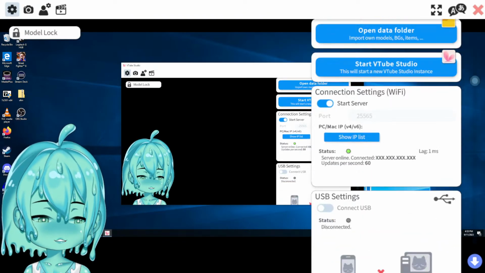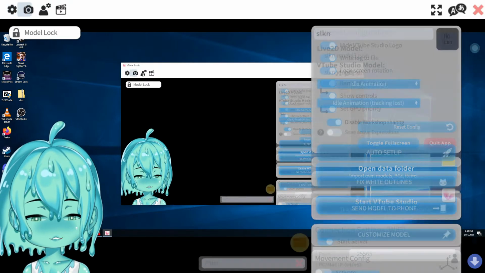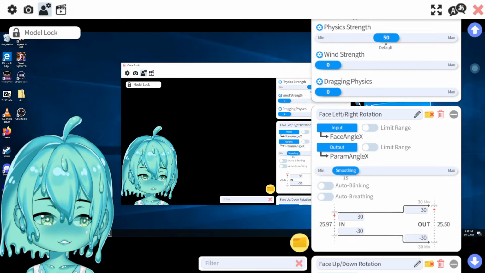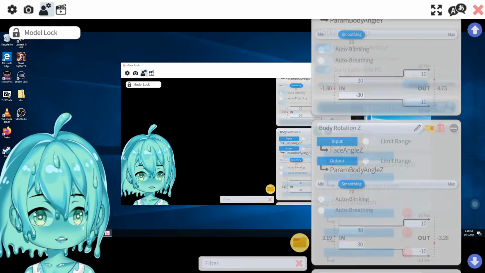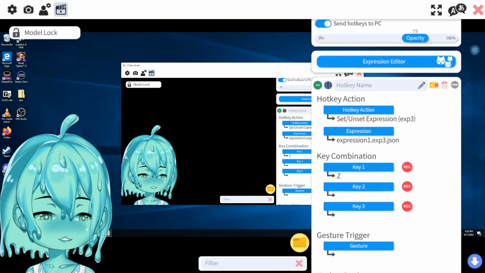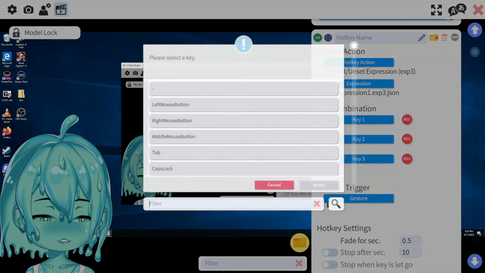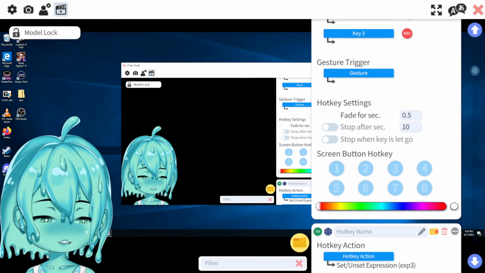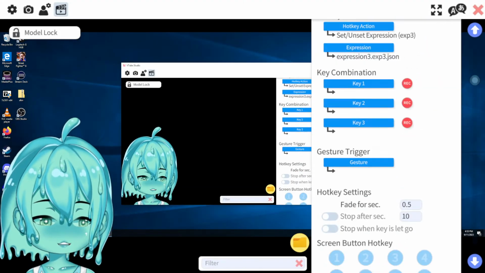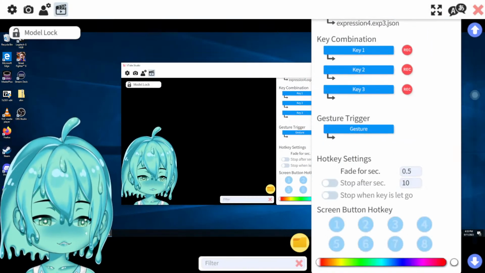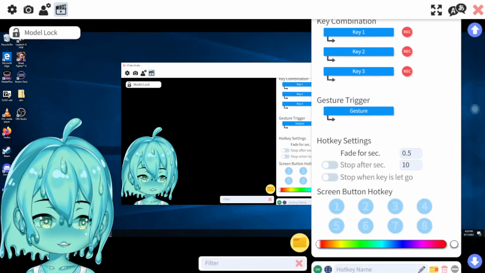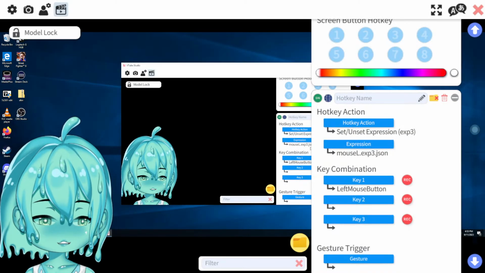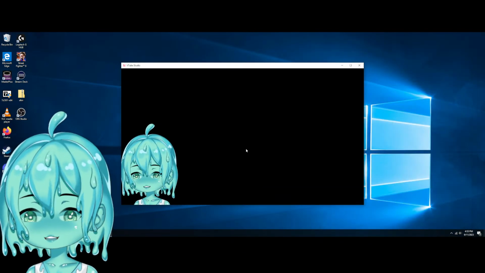Let's make some shortcuts. This is obviously becoming an issue. What was my shortcuts button? Was it this? It must be. Oh, there we go. Okay, hotkey combination is not Z, for the love of God. Just make it nothing right now. We're not going to change expressions today. We're just going to make it super normal, and then we will not constantly trigger a million facial expressions here. Left mouse button? Okay, that's fine. Okay, that's taken care of.